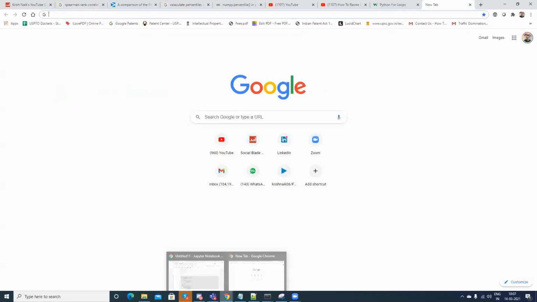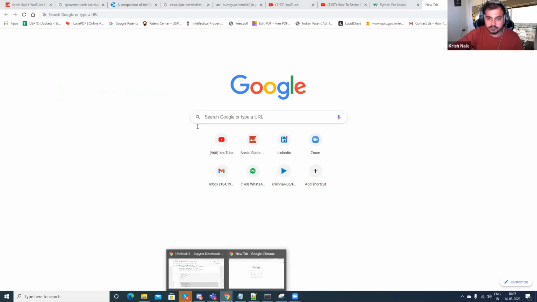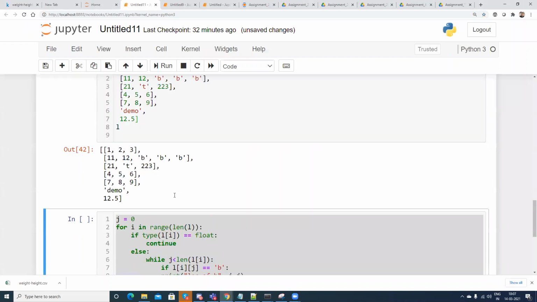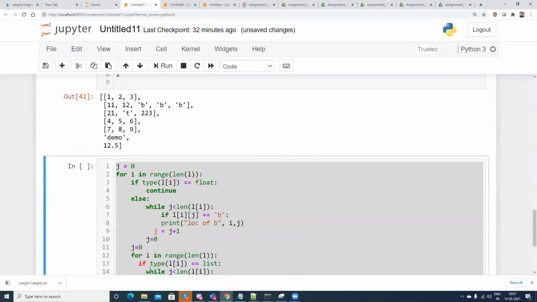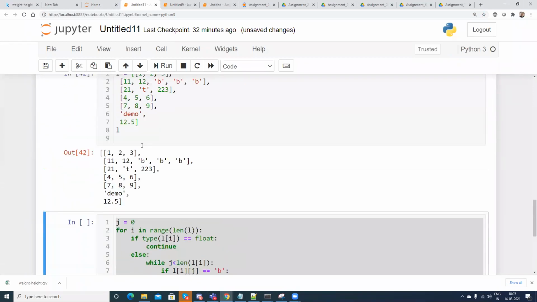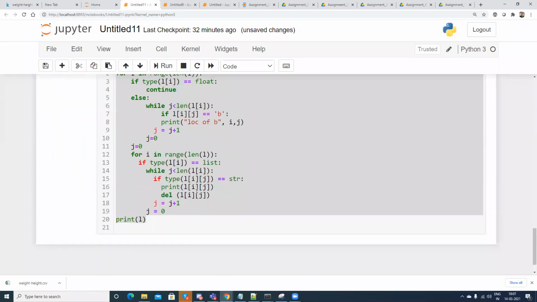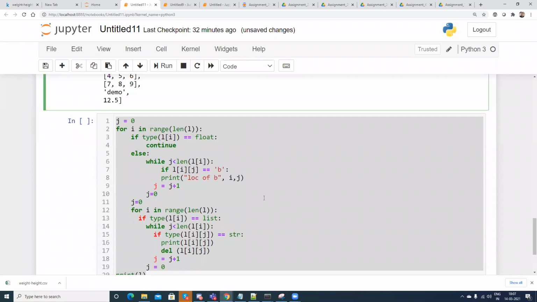Sir, if you execute it, you will see that the first B is not getting deleted. Other than that, the two B's and the T get deleted. I'm unable to understand why this is happening.